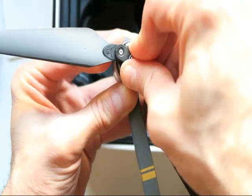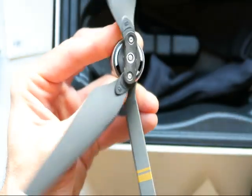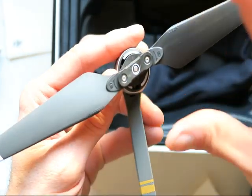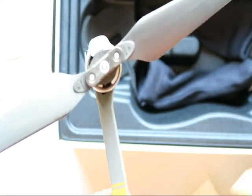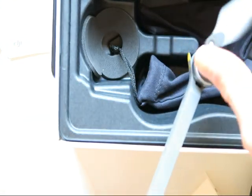And now we're going to be just spinning it a little bit. Now it's locked in. So that's all you have to do. And then you have to just align it like this, the propellers, before it's going to be ready for the flight. Same thing for this one too.